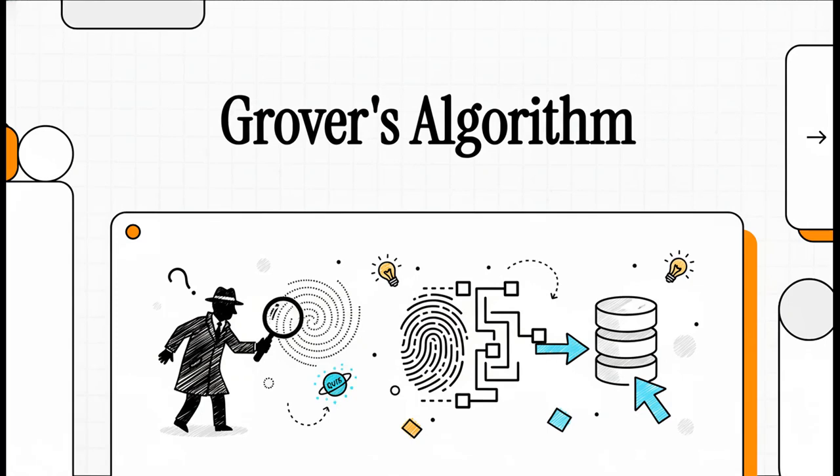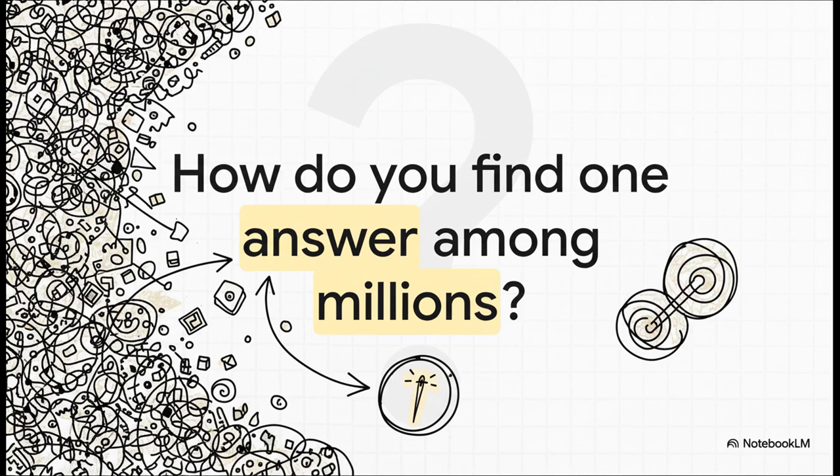All right, today we are cracking one of quantum computing's most famous cases, Grover's algorithm. But don't worry, forget the heavy-duty math. We're going to unravel this whole mystery with a little help from our quantum detective. So first things first, what's the big problem we're even trying to solve here?